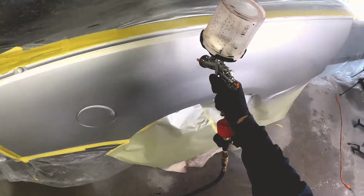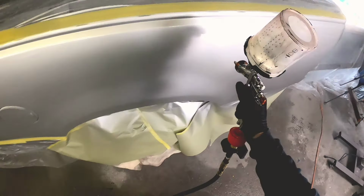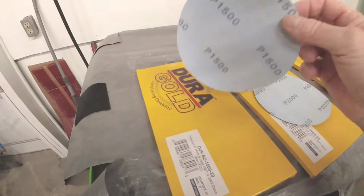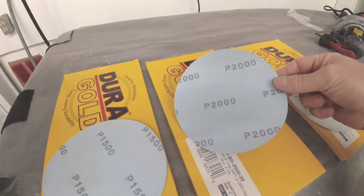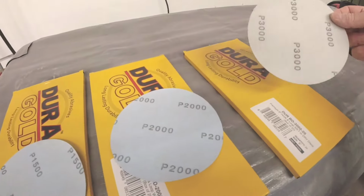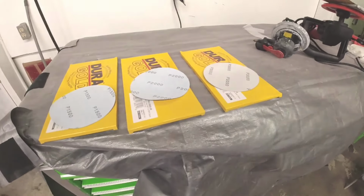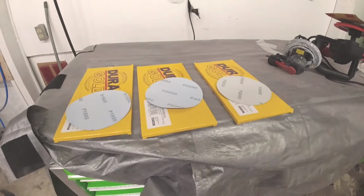Last week, we painted this Ford F-150 bedside, and although it came out beautifully, it has a few minor imperfections that we need to wet sand and buff out, and I'm going to share with you how to do that today. We're going to try out some new sandpaper. I've got some Duragold 1500, 2000, and 3000 grit sandpaper that goes on our orbital sander. So let's take a look at this bedside and see what we have.